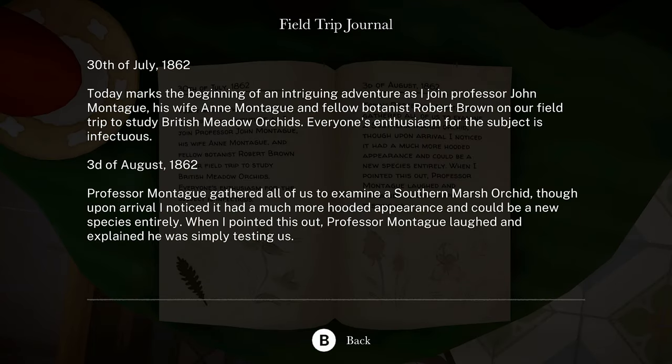Okay, field trip journal. Here we go. 30th of July, 1862. Today marks the beginning of an intriguing adventure as I joined Professor John Montague, his wife, Anne, and fellow botanist Robert Brown on our field trip to study British meadow orchids. Everyone's enthusiasm for the subject is infectious. The 3rd of August, 1862. Professor Montague gathered all of us to examine a southern marsh orchid, though upon arrival I noticed it had a much more hooded appearance and could be a new species entirely. When I pointed this out, Professor Montague laughed and explained that he was simply testing us.